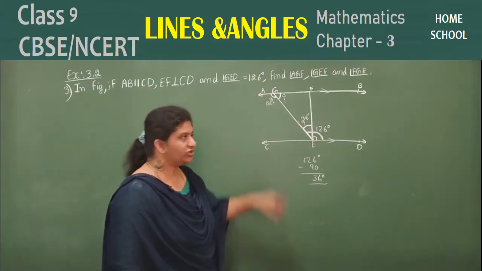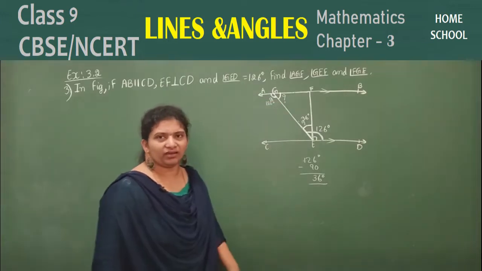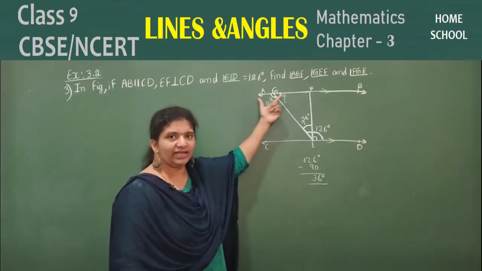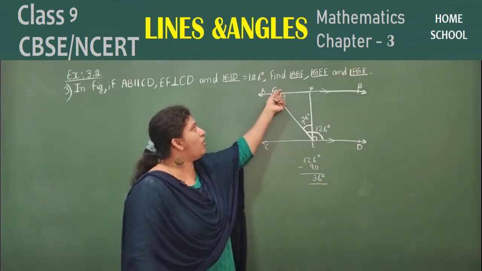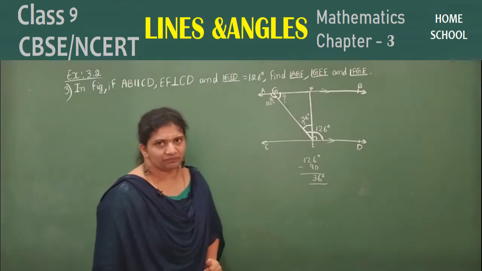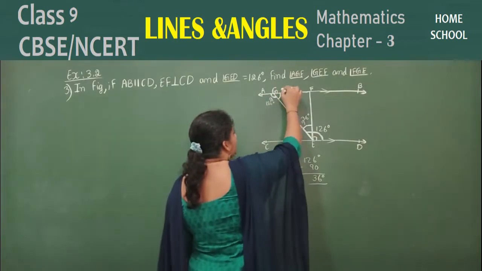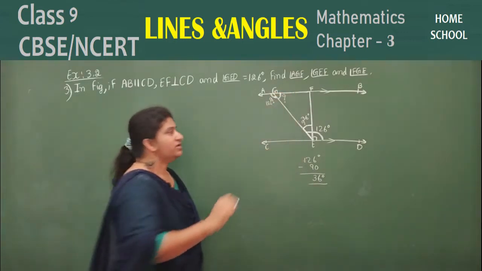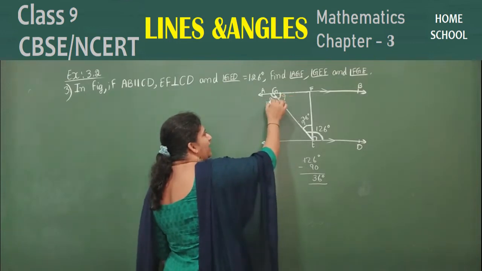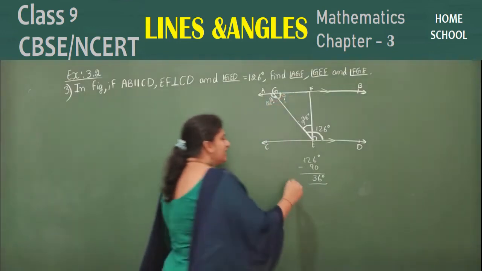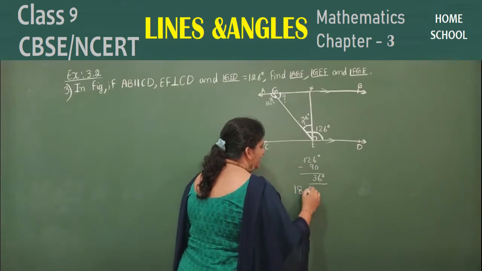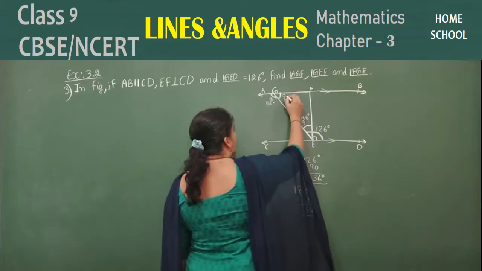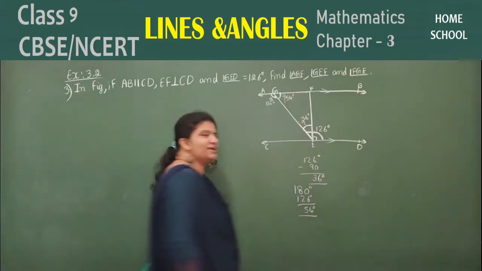What about the third sub-question? You can see a linear pair, common ray, right? You can see a linear pair or a straight angle. What is the sum of the angles at point G? What is the sum here, children? This total from here to here will be 180 degrees. I need only this part. In 180, subtract 126 degrees. That is 180 subtract 126 degrees. That will be 54 degrees. Your answer. That's all. Your answer is completed.